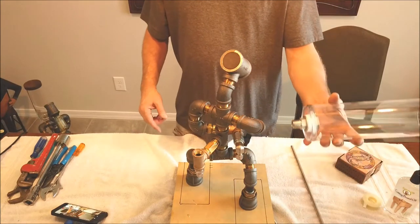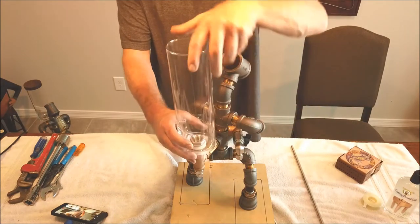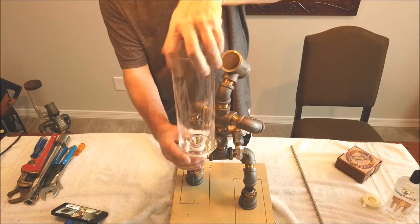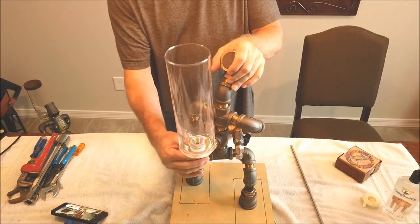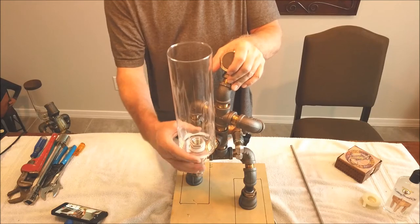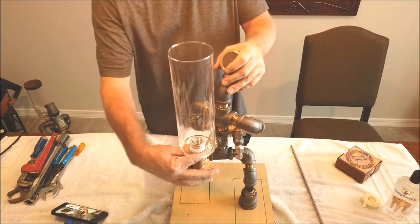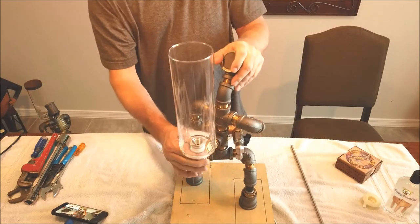We've got the glass vase. You saw earlier in the video, we've already got it drilled out. We've already got the fitting in it. You want to put some Teflon tape on this, and you can go ahead and screw it on now. And when you tighten it up, you can see this one kind of wobbles a little bit. It's not a perfectly flat bottom on this particular vase. My other ones turned out better. Tighten this with a wrench from the bottom. Don't crank on the glass and try to tighten it up.